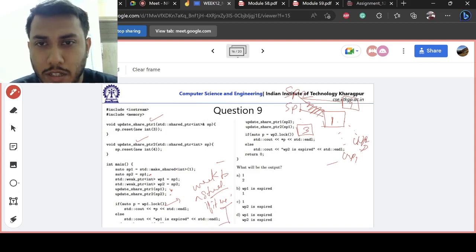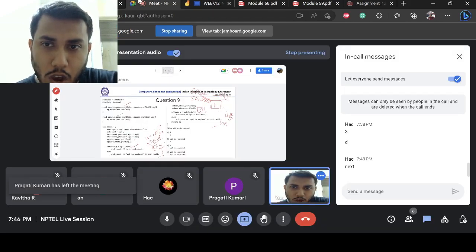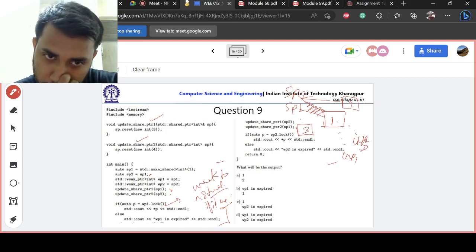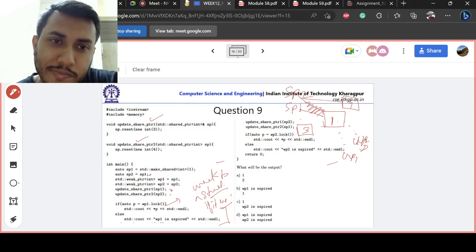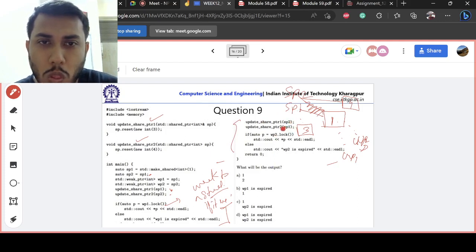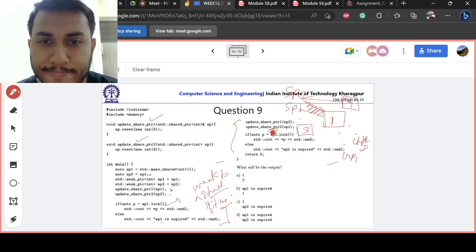Will it print the value at p, or will it print wp1 has expired? A similar update is done here, where you are updating sp2 and sp1, and you are checking on wp2 whether it is still present or not.